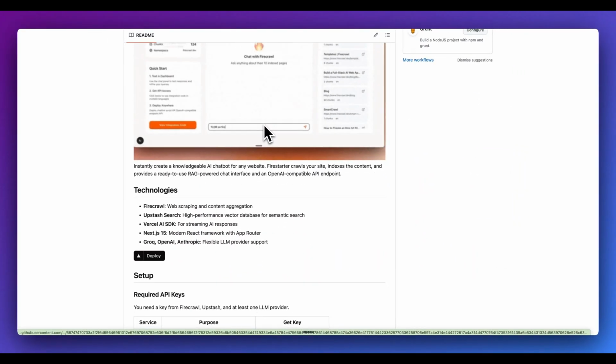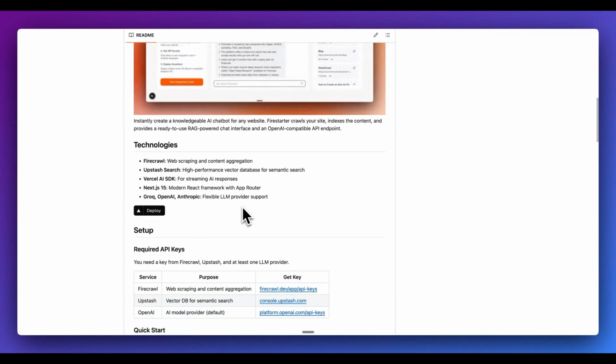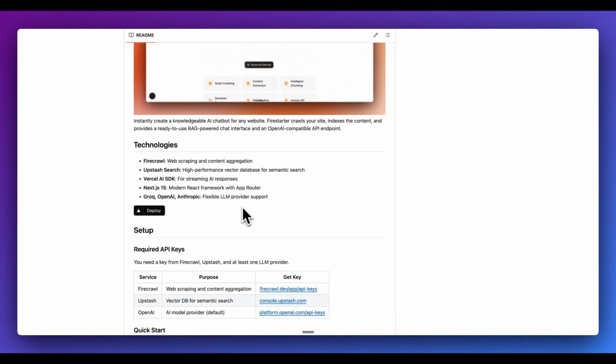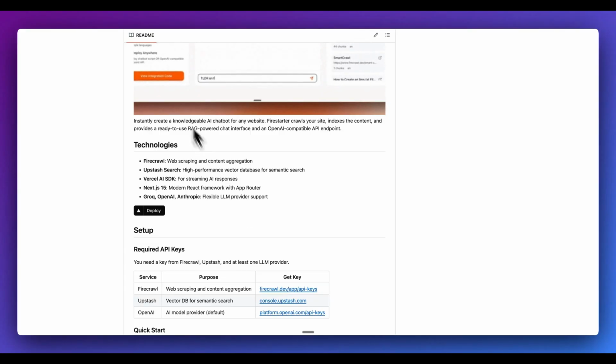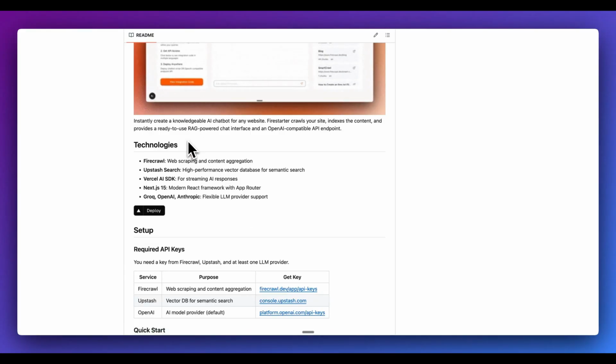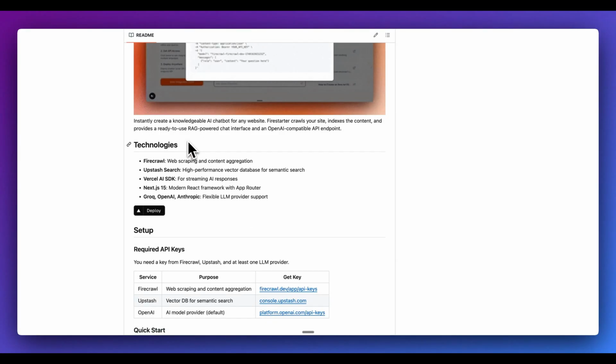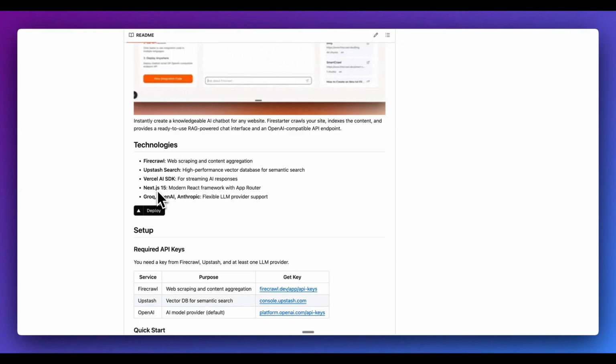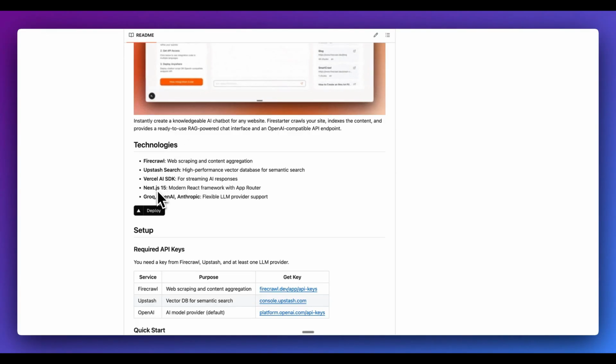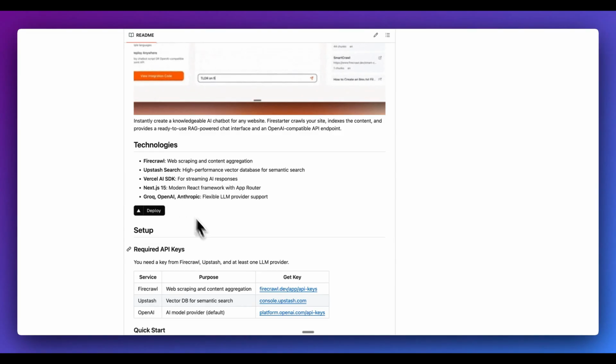Now, in terms of the tech stack, what this is leveraging is the Vercel AI SDK. So you're going to be able to use basically any LLM that is out there. I have it demonstrated with an OpenAI LLM, but you could swap it out to something like Grok or Anthropic or really whatever you're interested in using, whether it's the Gemini models or what have you. Now, in terms of the crawling functionality, we are going to be leveraging Firecrawl to do the web scraping as well as the content aggregation. And then for the embeddings creation, as well as the retrieval, that search functionality, we're going to be leveraging Upstash Search, which makes it super simple to create an index as well as reference and retrieve all of that different information within our application.